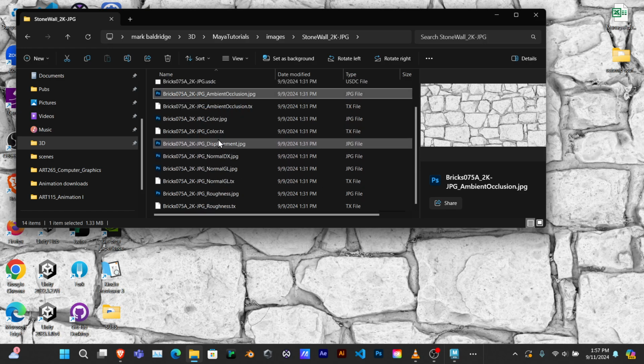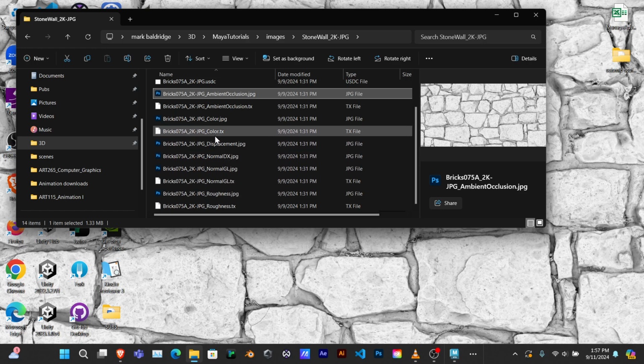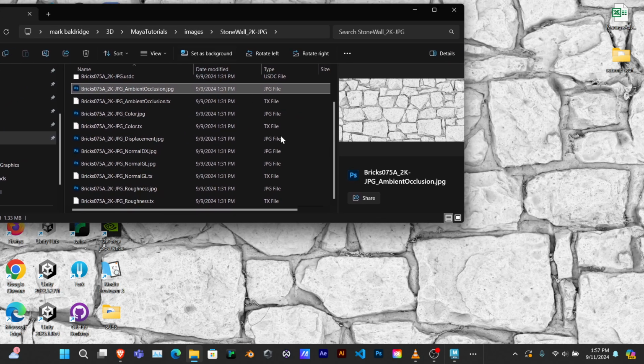And we have not used the displacement map, and we won't here, because I don't really want the geometry to get more complicated. I want the geometry to remain simple. The whole idea is to make it look complicated while the geometry remains simple. But we will use some displacement maps a little bit later to make terrain, which is actually really handy and quick. But here's my roughness, my normal GL that I used, my color, and here is my ambient occlusion JPEG.